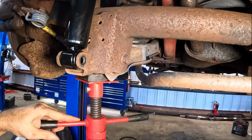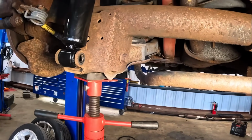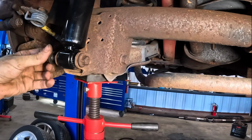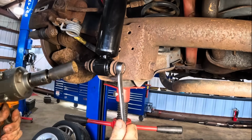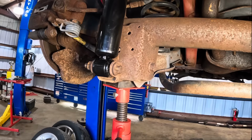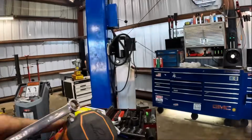And we're still picking the vehicle up off the ground a little bit, or off the lift. So that's why we have the 3-legged pole jack. It's less dangerous. So basically I got this thing racked up with 3 lift arms holding the weight, and then the rest is supported with this jack right here. No matter. Impacts coming in. Begin tightening. There we go. All right, let's raise it back up. And we are good. That is that. Rear shocks are in. Put this stuff aside.